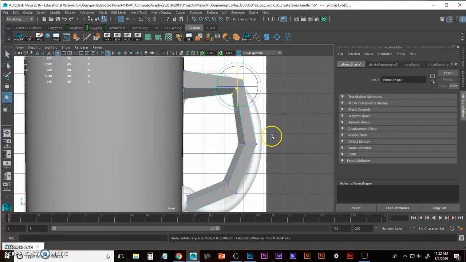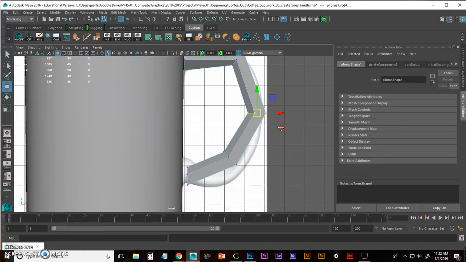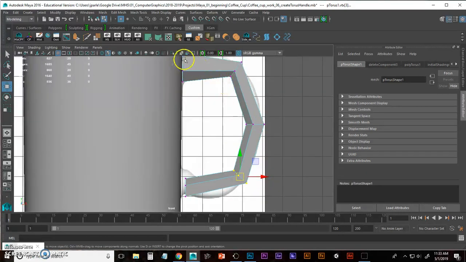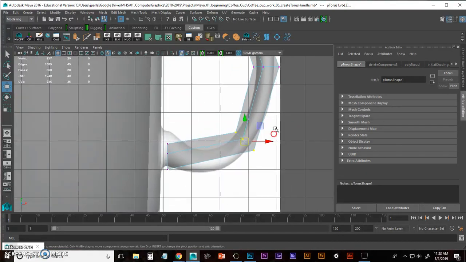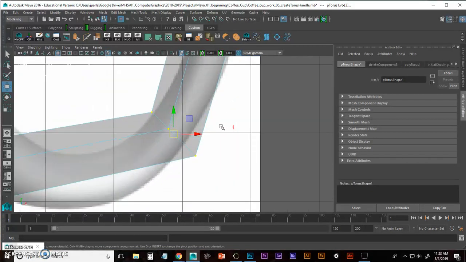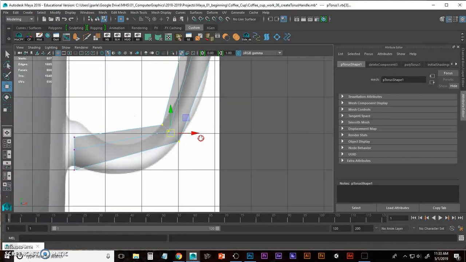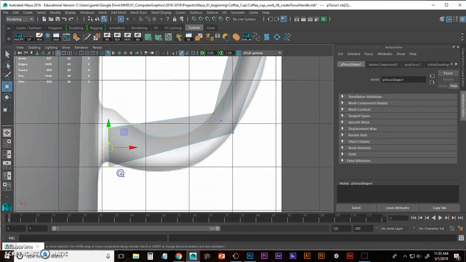I'm going to Z back out of that. I want to move my loops to about the center of my handle. This is where X-ray mode really comes in handy, because I can see if I zoom into that, I want the middle to be about in the middle. I'm also going to scale it down because it's a little smaller. I'm going to move it, scale it, move it, scale it, move, R, grab the middle, scale.